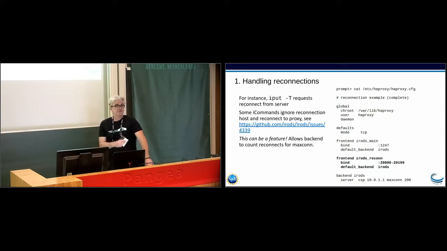This can be a feature, though. It's not necessarily a bug, because your throttling is more accurate now, since the reconnects still have to go through the throttling process. So they count towards the total 200. If you have a lot of reconnects, you won't have like 215 on your server. You will still be limited to 200. Okay, on to the next.